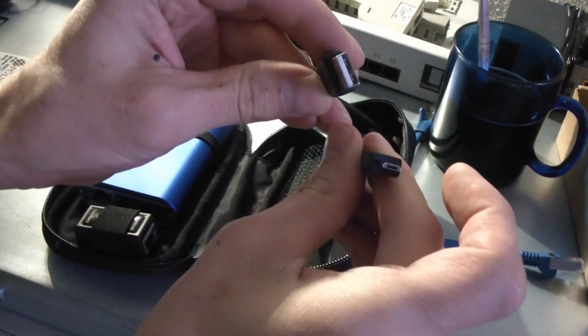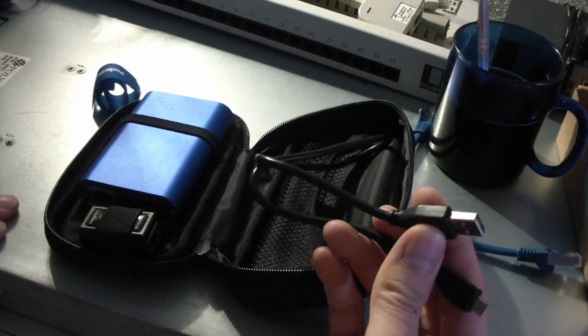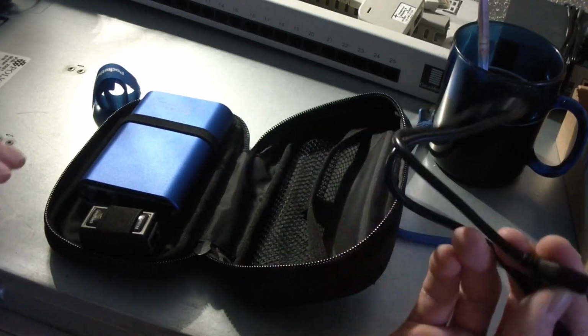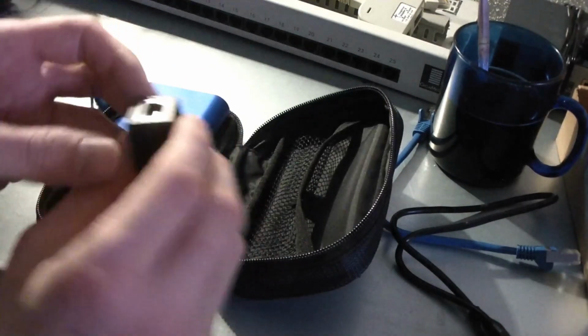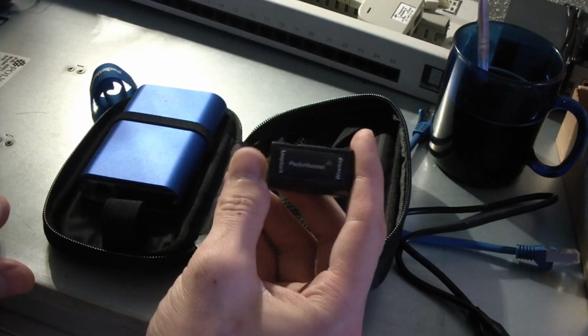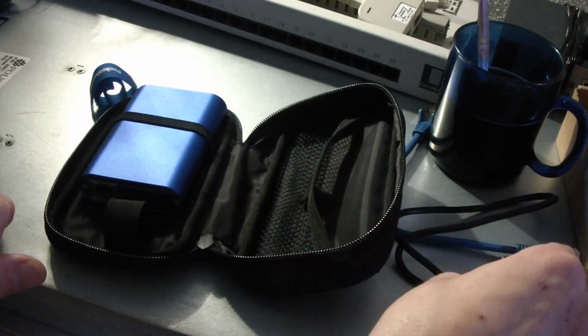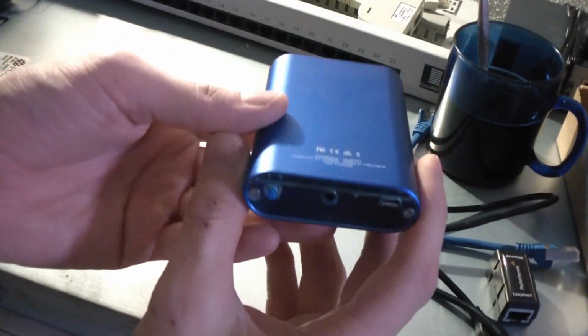USB. This is not to connect to your notebook, I don't think, but is for charging up the device. It comes with a remote. It's a little remote, basically. And that's the machine itself.